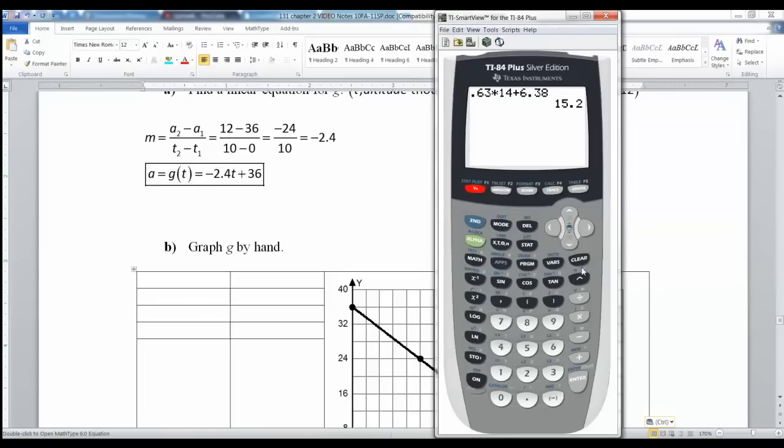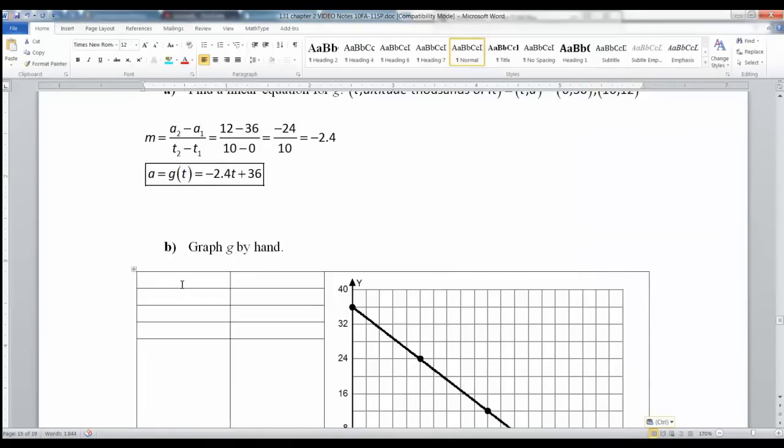So if I go to y equals, and I clear out my old and turn off my scatter plot. I don't need it. Whenever you are not using it, you turn it off. So you go up and press enter and turn it off. Type negative 2.4x plus 36. Why am I doing that? Well, if I go to my table, I can grab some intelligent points out of this thing. I'm going to pick the whole number ones because those are the ones I would actually graph. Don't go back before time.